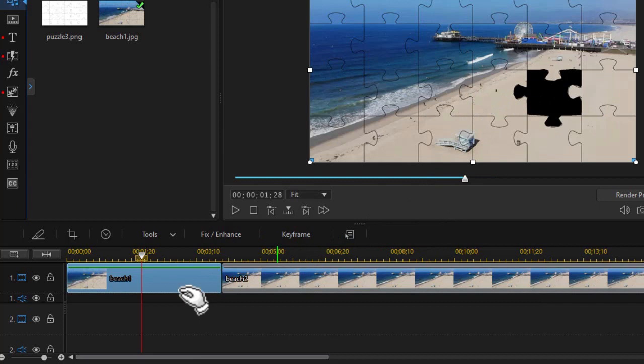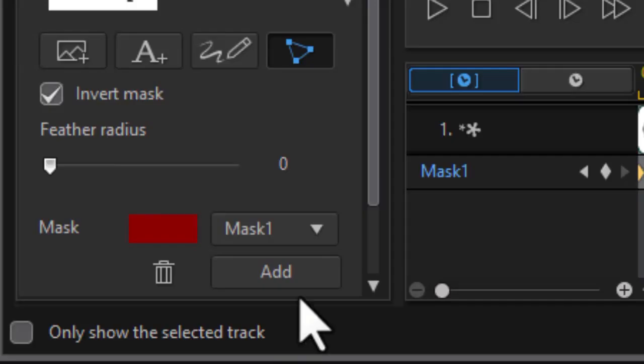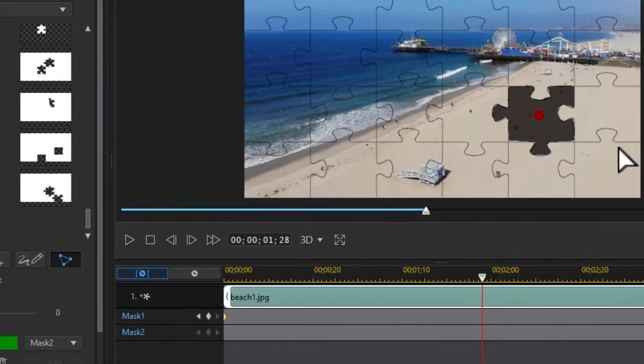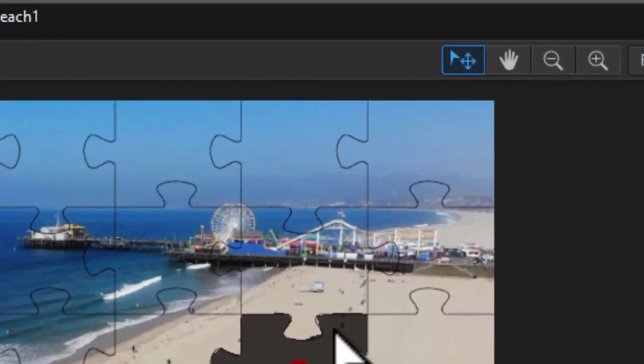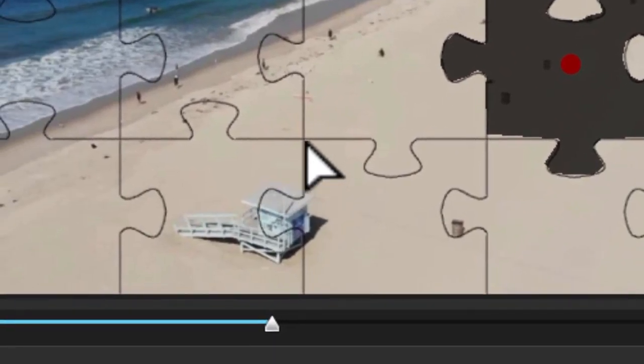Let's assume we want a second puzzle piece out to start with. How do you do that? I'm going to go back into the Tools menu and the Mask Designer. To add a second, from the Mask 1, you click to the button below it that says Add. That will create a mask number 2. One thing you can do if you want to be even more precise, you see I wasn't totally accurate here, is you can just magnify your puzzle and move down to the second piece you want, and then you can start to create your second mask by clicking directly on the lines slightly magnified from before. So that gives you a little more precision.